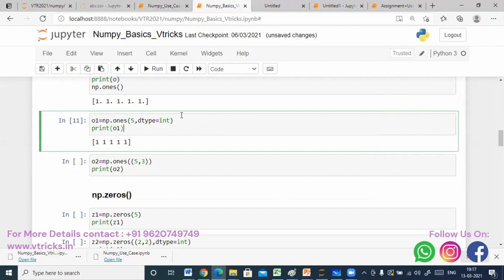So that is how to create an array of ones. And the question here is, why do we want to create an array of ones? What is the use of it? Very important. I'll pop up the question first and then give the answer. When I say np.ones, do we have np.5s, np.10s? No, we don't have np.5s or np.10s. We have np.ones and np.zeros only.